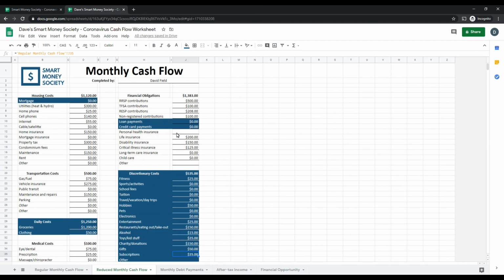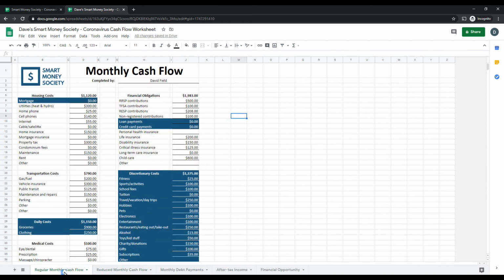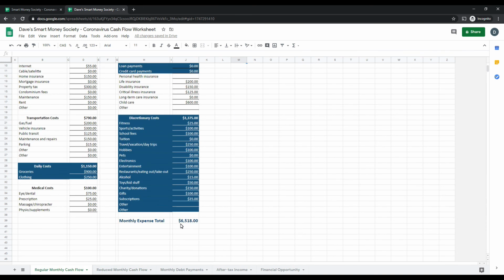So an interesting exercise here is, just by going through here and modifying how your expenses have changed over the last number of weeks, you can see if you flip back to the regular monthly cash flow and you look at your monthly expense total there, and you look at your new reduced total, you'll likely notice that your expenses have gone down a fair amount, just naturally because of the change in lifestyle.